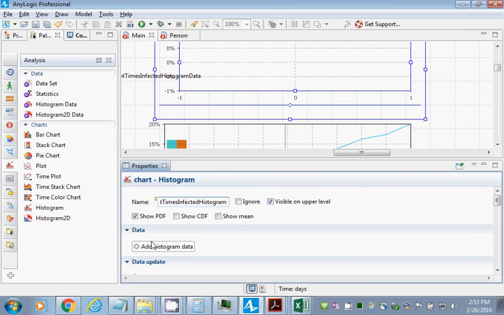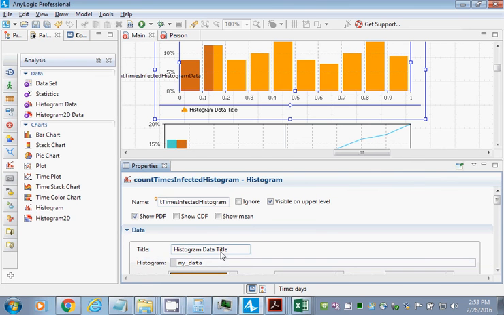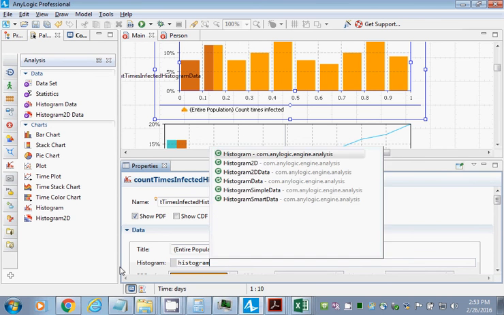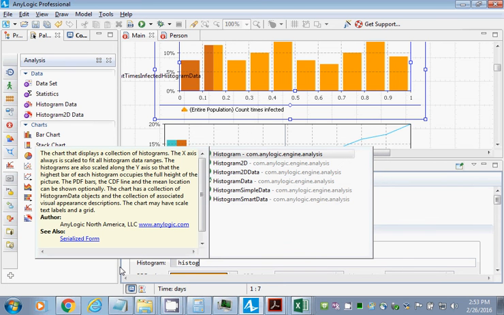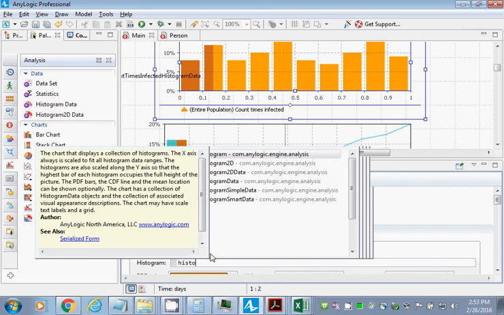Good. And then we'll have a count times infected histogram. How come it's not showing up in the recent history? Oh, there it is. It's showing up. Okay. What are we adding to the histogram, sir? We're going to be adding for each person in the population the count of times they've been infected. Right. Okay, so all I missed was adding that to the histogram. But to do that, we need a what? Population of agents.